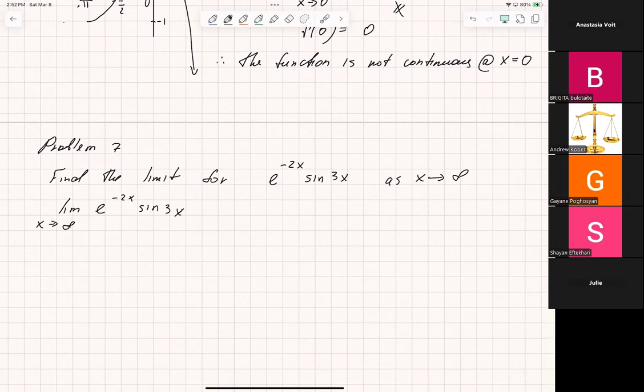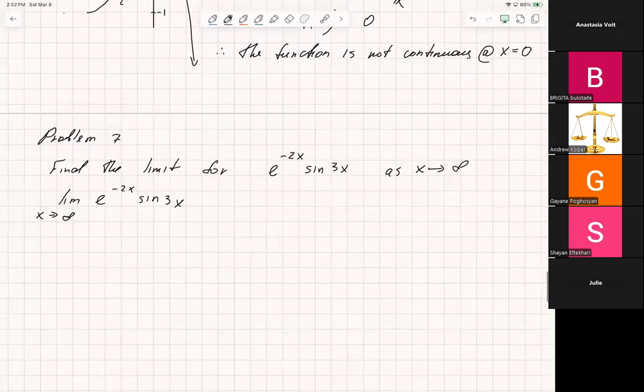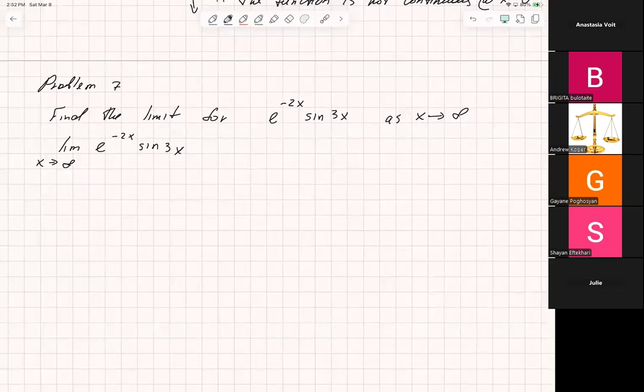Okay, so in this case, we're not really sure what to do, because if we plug in infinity here, God knows what happens. We don't really know what's going on here. It's not really clear. So we know that we have this nice theorem, which is called the squeeze theorem, that we can apply here, to start with two functions that are kind of like boundaries for one of the functions. We know that sine is bounded by -1 and 1, so we can start with that.